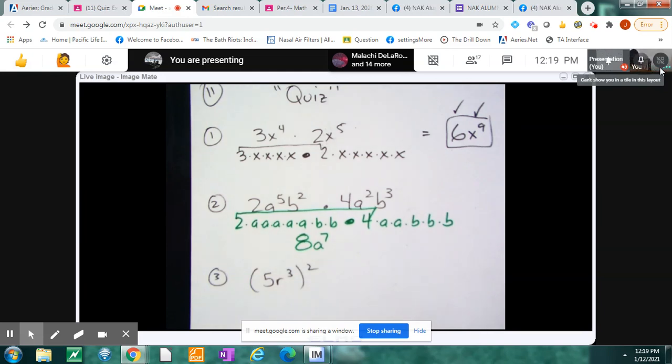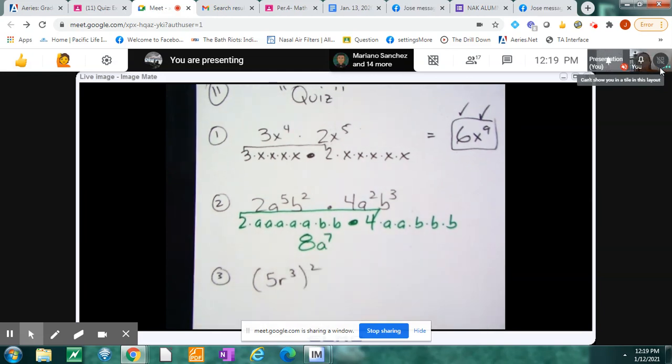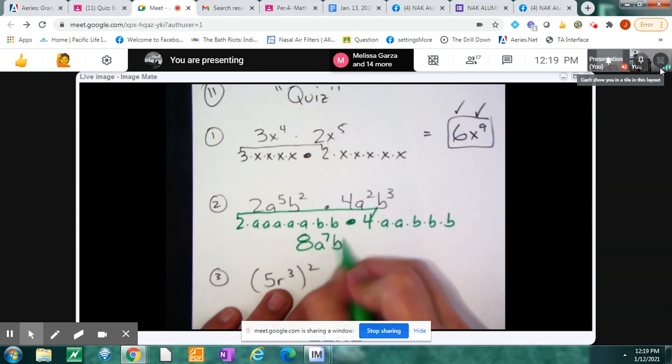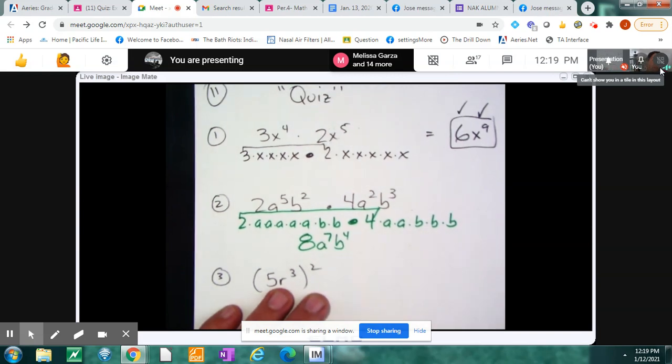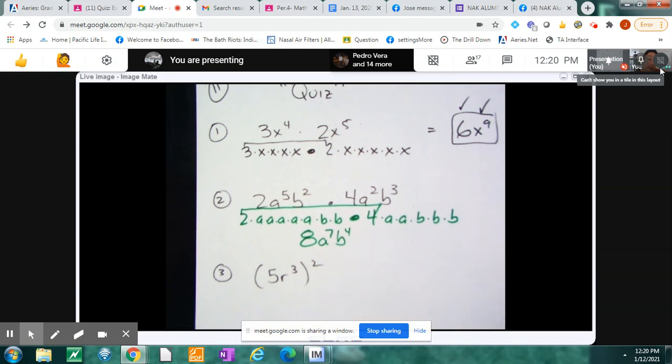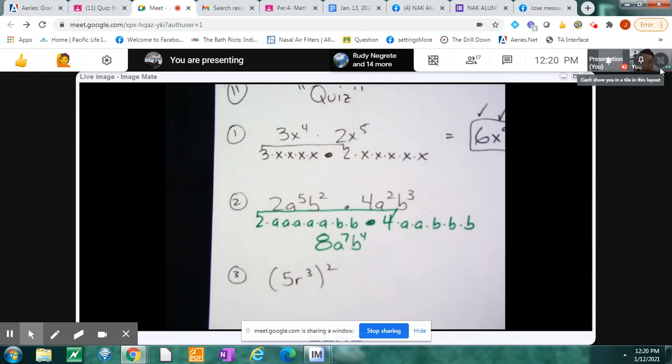So then how about B's? B times B times B times B. B to the power of 4. Okay? Now that's different if I go B plus B plus B plus B. That's 4 B's. You just added them. But when you multiply, it's going to be to the power. I mean, that's the way I thought, but it is what it is. B to the 5 because there's 5 B's.